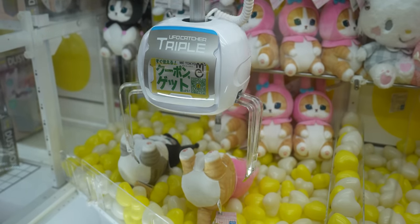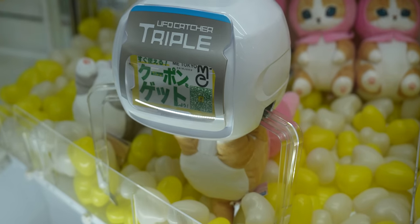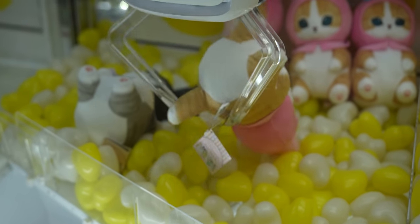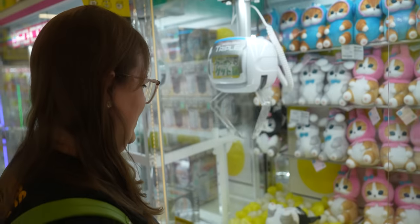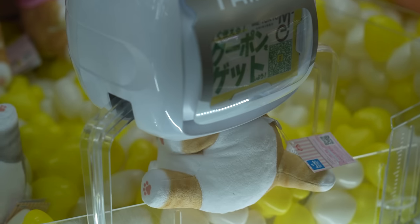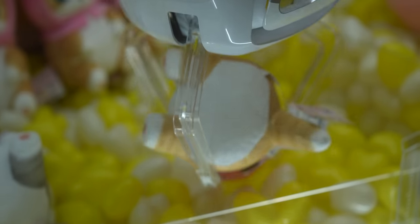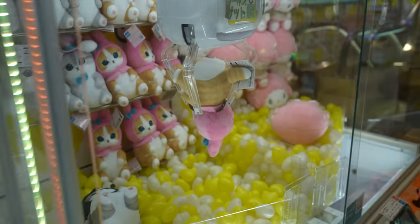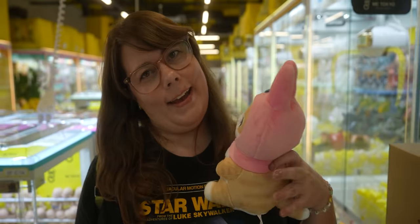Oh no. God, I was way off. Not even close. You got this. You got it. You have to. Oh. I just realized that we have a long day ahead of us. Now I have to carry this all day. That's why I didn't want a huge one, but it's okay. It was worth it.